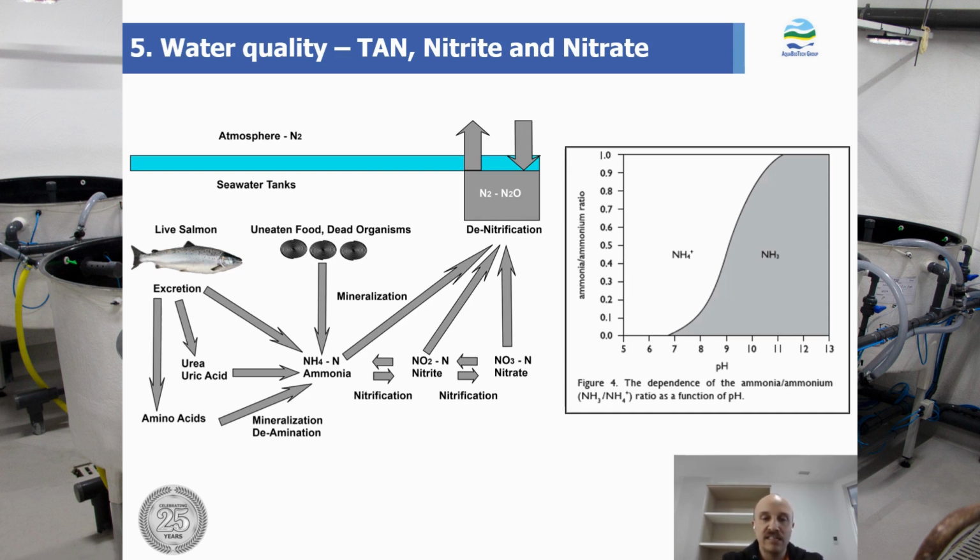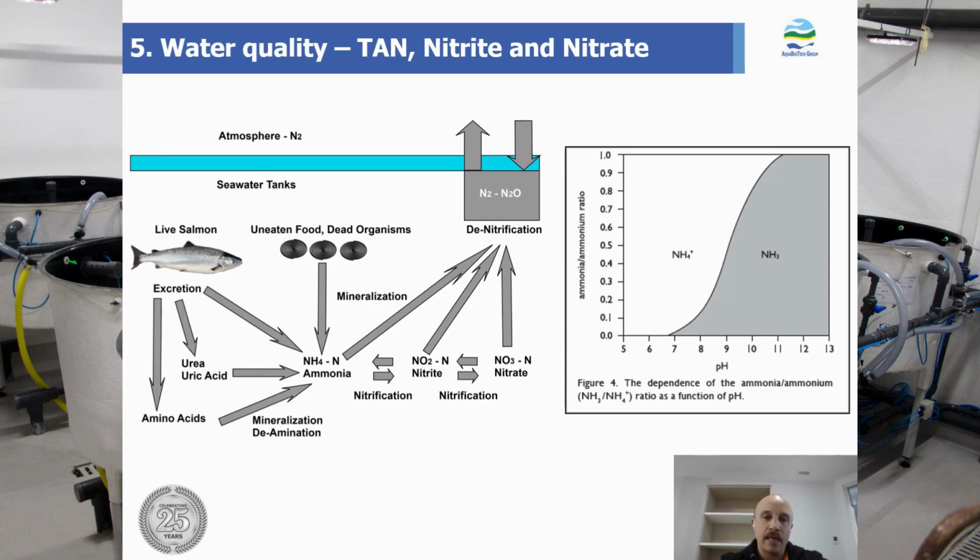Now the nitrate is our end product of nitrification, which will accumulate in the water unless we dilute the system by having a water exchange, or by including in our system a denitrification reactor, which is a different type of biofilter with different types of bacteria, which are metabolizing the nitrate into nitrogen gas, which is volatile and therefore can be removed from our system.